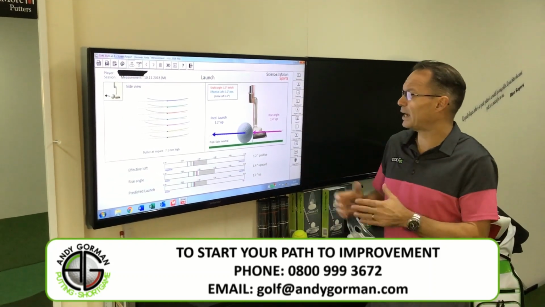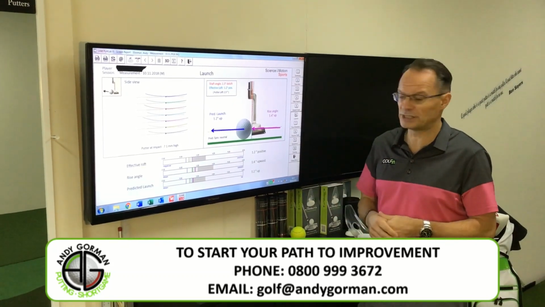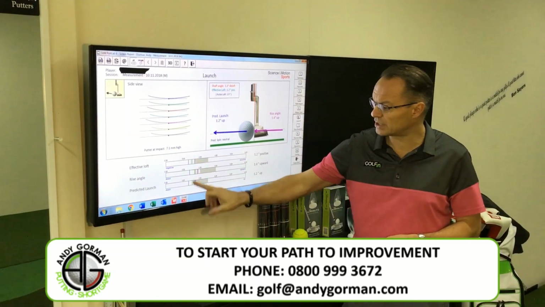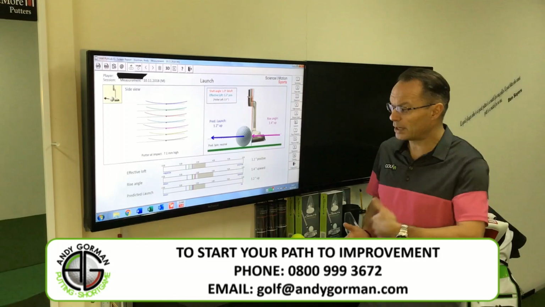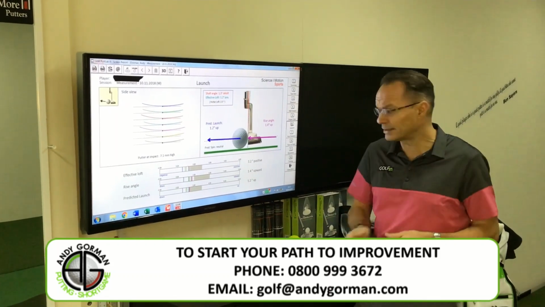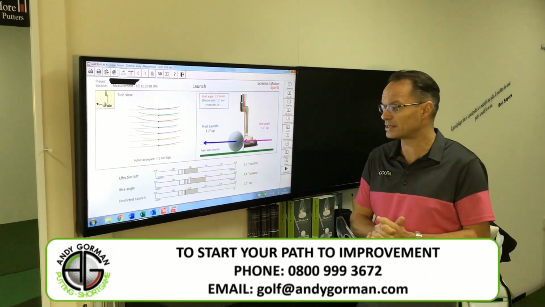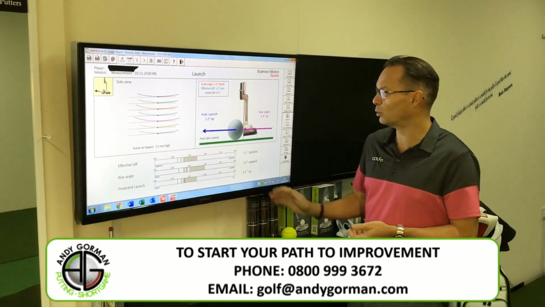The fascinating page for me, this is the critical page really, is what's happening at the point of impact. And we can see that there's a large element of consistency here with one putt that's a little rogue. The first putt just got a little bit more compression, a little bit more handle shaft lean, and rise angle's a little less. All consistent, but just that little bit further forward.